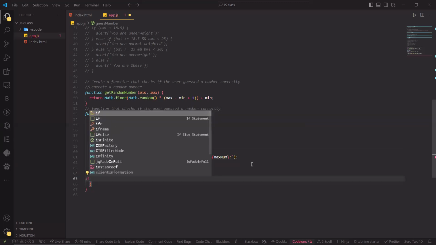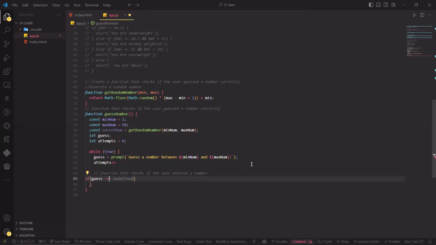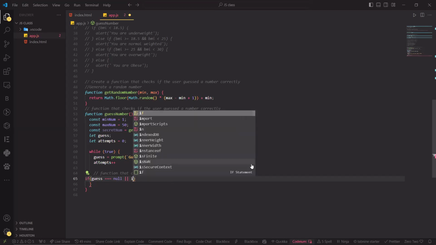So now let's check if the user enters the correct number. You can say if guess is equals to null, or guess is equals to is not a number.